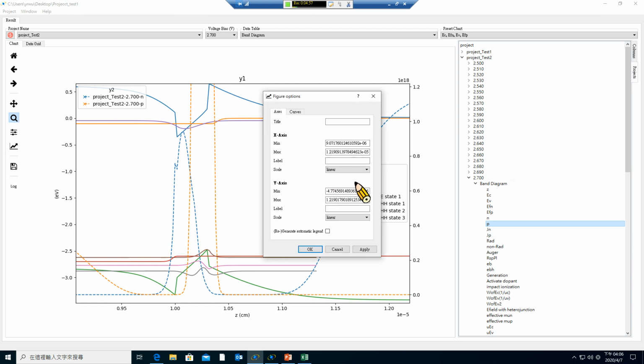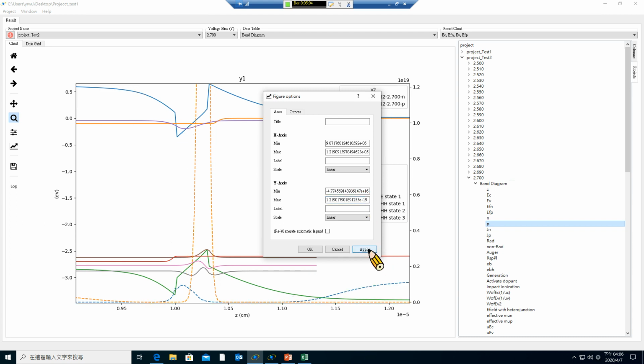And we can choose the Y range to be larger, maybe to 19, right? And then maybe 20, so the carrier density is too high. Then we can compare.